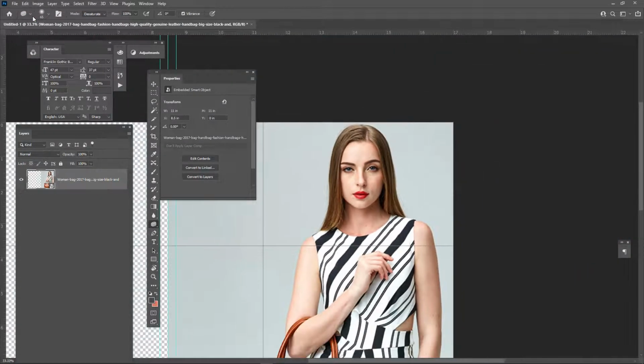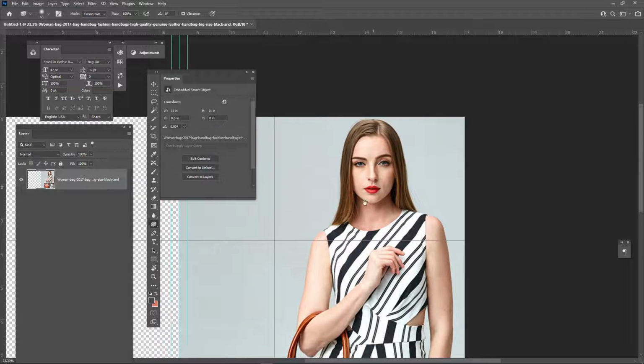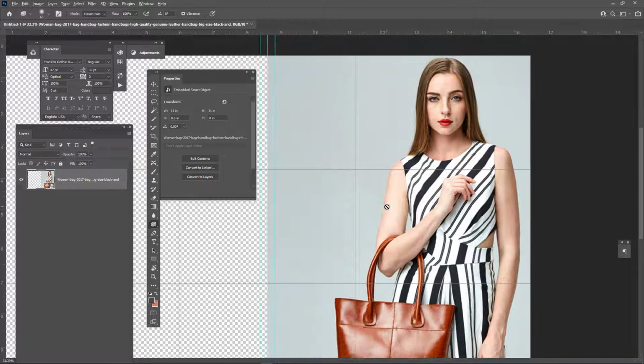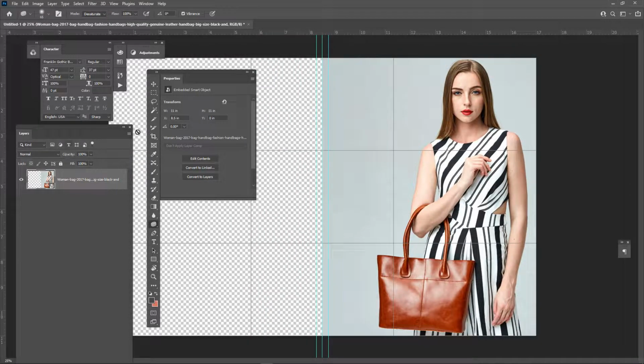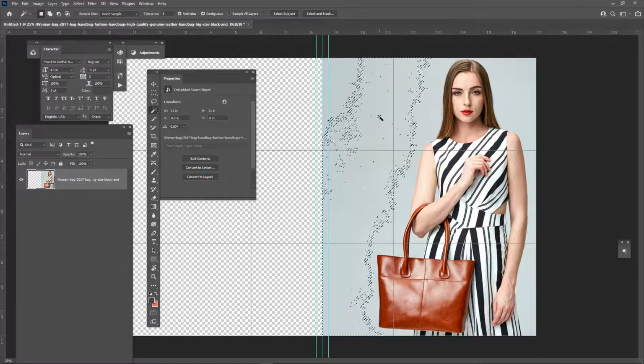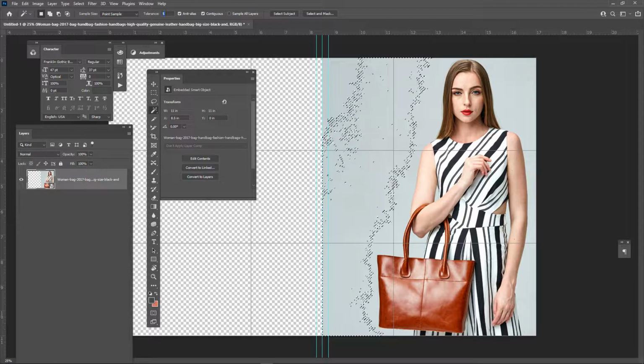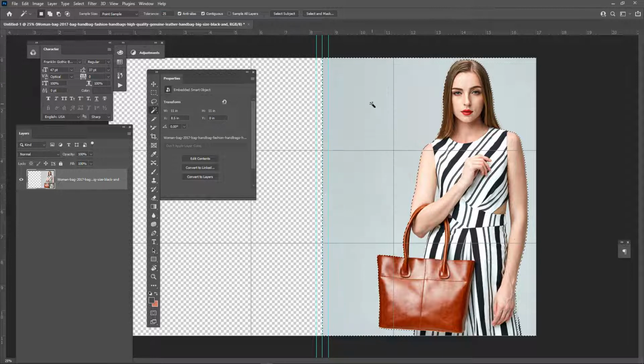So now that we have this image in, and we've shown you one way to desaturate, there's another way, by selecting and then desaturating. So that's the technique I'm going to use now. I'm going to take the magic wand and select this gray area. Now you notice I didn't get a lot. I'm going to go up to my tolerance and change this to 25 because I don't want to grab anything in her. So you notice that looks like it's pretty clean.